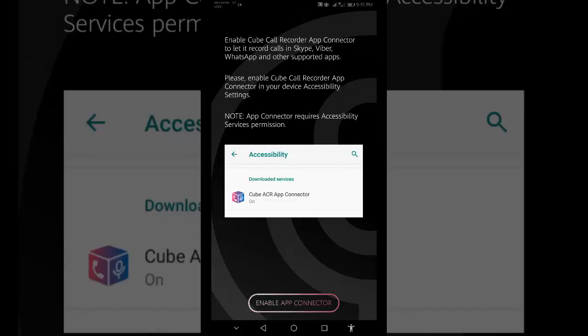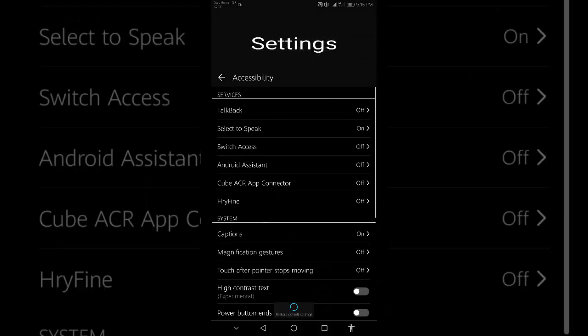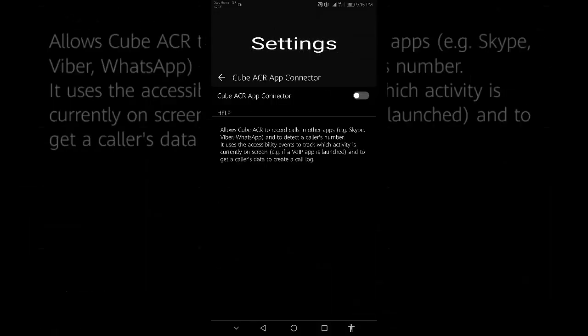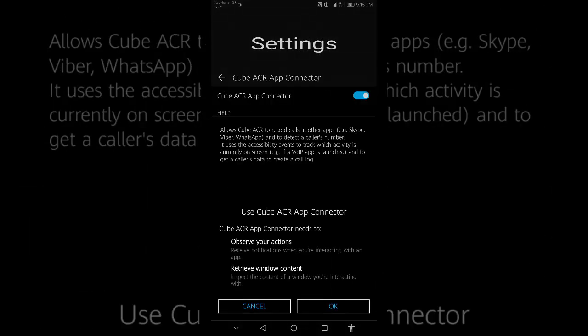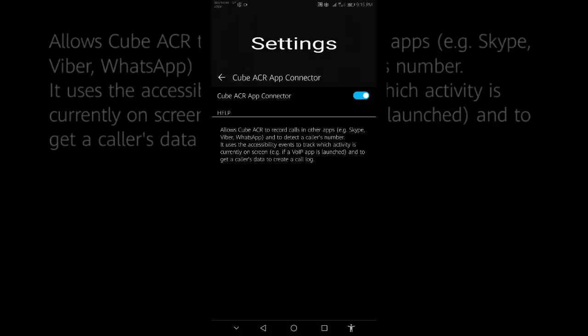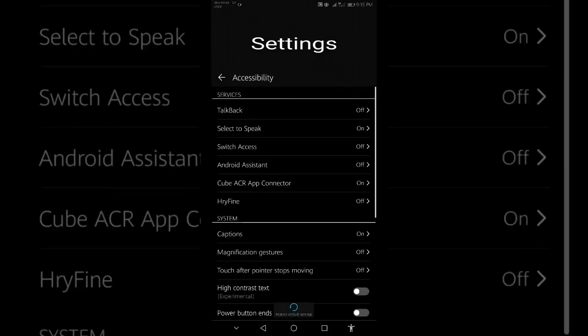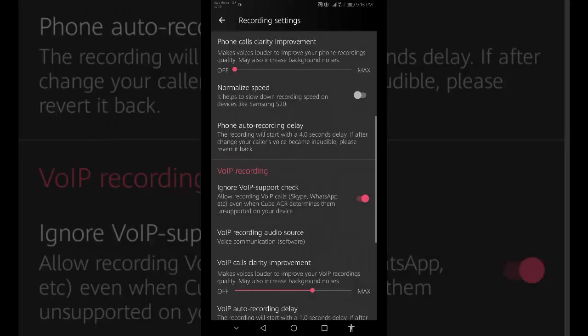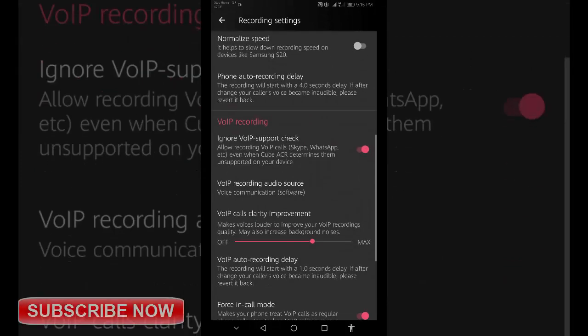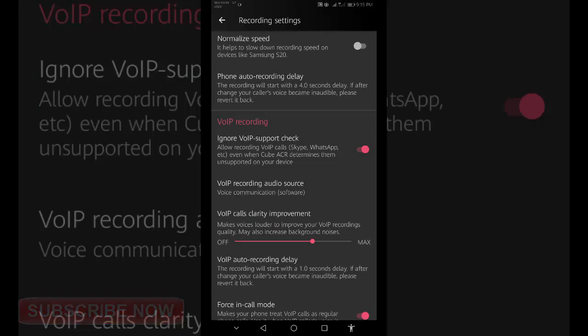Tap Enable App Connector. Tap OK. VoIP calls clarity improvement. Set it to max.